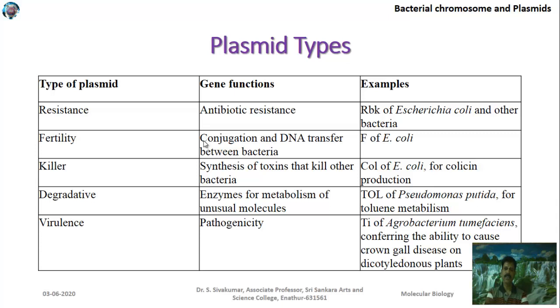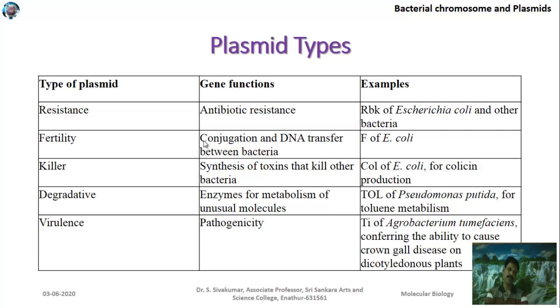So this colicin compound is going to block the multiplication process, mitosis. So it is an inhibitor. It inhibits the mitosis so that the cell is unable to divide. If the cell is unable to divide, it is unable to survive. So the growth of the organism is affected. So that is how this killer plasmid kills the other organisms.